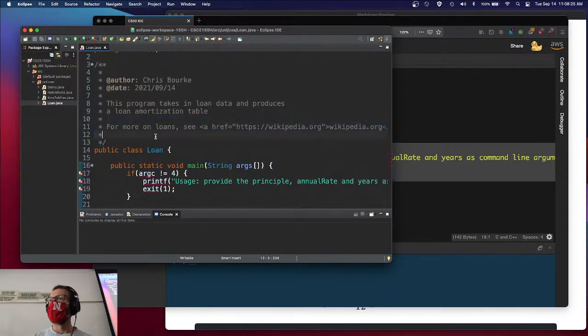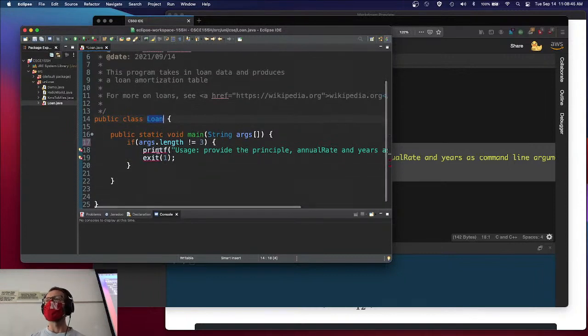And it's not argc. What is it? Args dot length. And it's not 4 anymore. Why? It's 3 because in Java the executable file name doesn't exist. You know what this class is called. You named it loan. Right? So it's not necessary there.